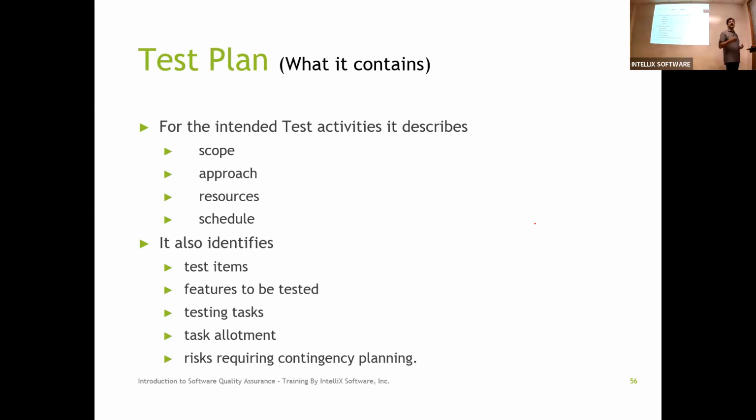They also talk about how many people we will need, what kind of software licenses we'll need, and what kind of machines and environment we will need. All of that is lumped together as resources: in order to execute this test plan, what resources will I need. Then it also talks about the schedule: what time it's going to start, when it's going to end, how many weeks or months, whatever timeline they need.